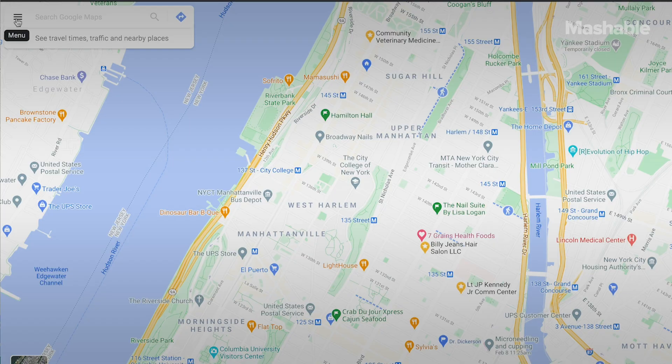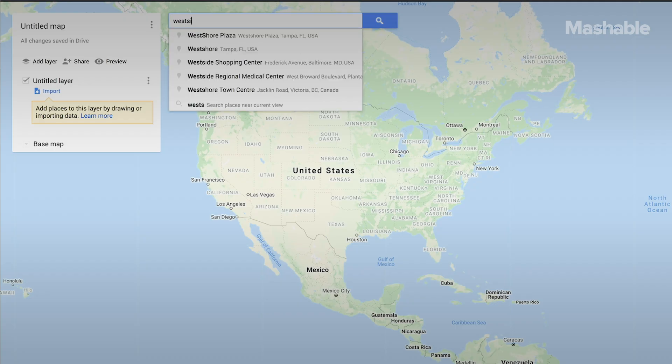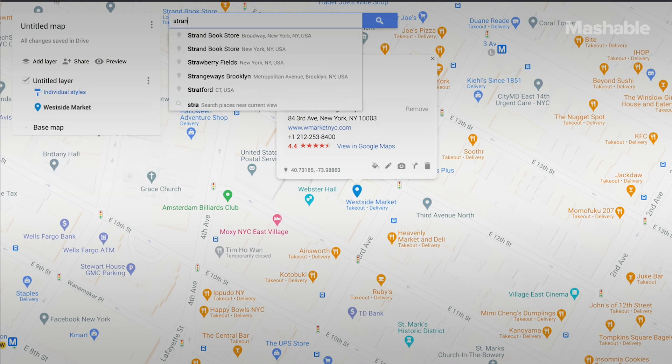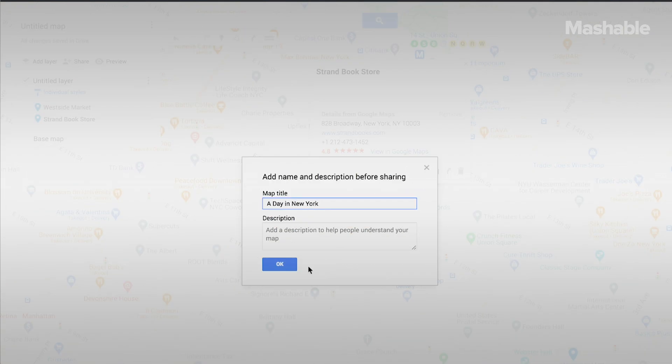We all stick to the same few locations more than we like to admit, and Google Maps has a way of acknowledging that. You can build a custom map called My Map with all the locations and directions most relevant to you. On desktop, click the hamburger menu, then 'Your Places,' 'Maps,' and 'Create Map.' Once in the Maps feature, you can add pinpoints with info cards, highlight whole sections, or create customized walking or driving directions. You can also share your map or invite other people to edit it by clicking the share button in the top left corner.